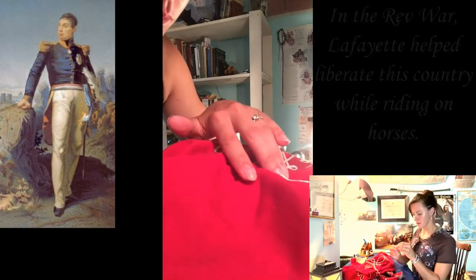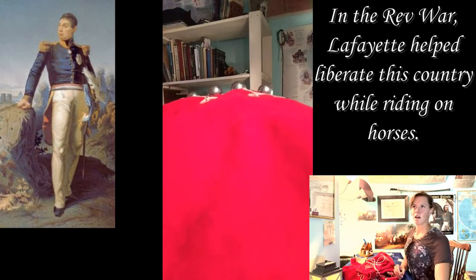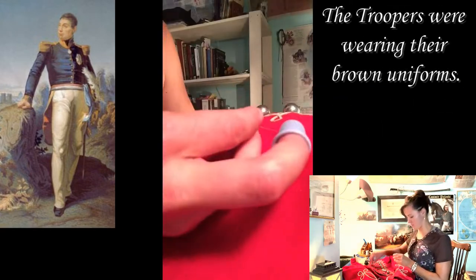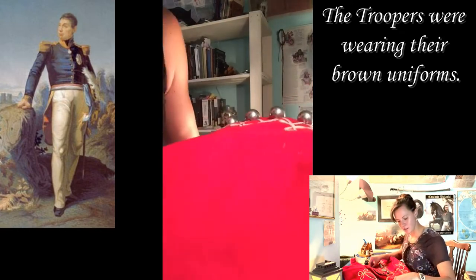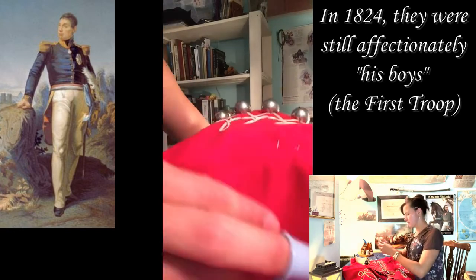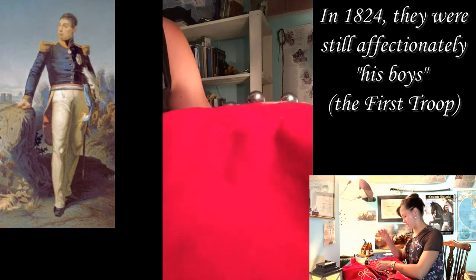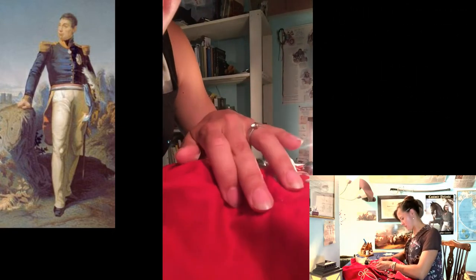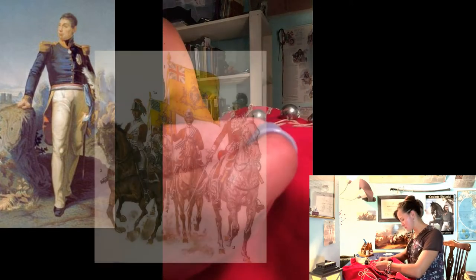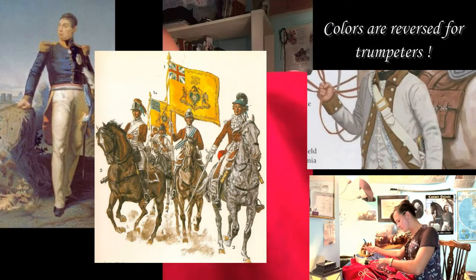Apparently, Lafayette saw that they were still wearing their military uniforms from the war. Well, Lafayette at this point has been witness to many a battle in France. God knows his country went through a lot while he was growing up. Between the French Revolution and the Napoleonic Wars, he'd been exposed not only through his own military means, but through everything he saw. He'd been exposed to uniforms that looked quite a bit better than what the troopers were still wearing, which was their traditional brown jackets with cream or white facings.